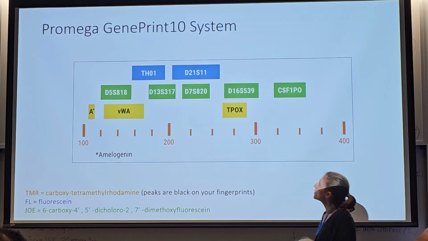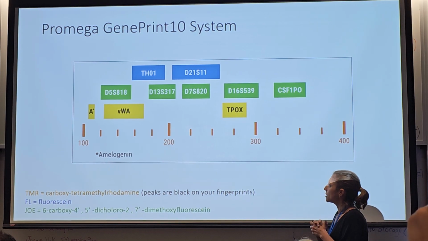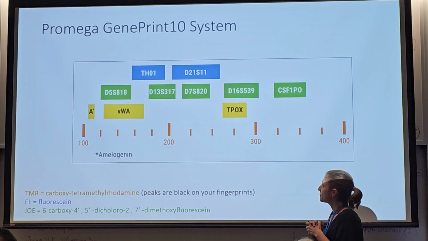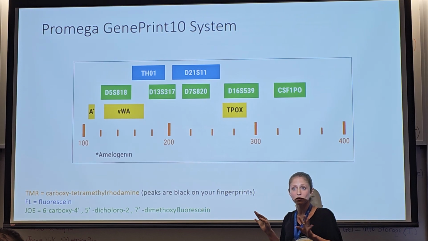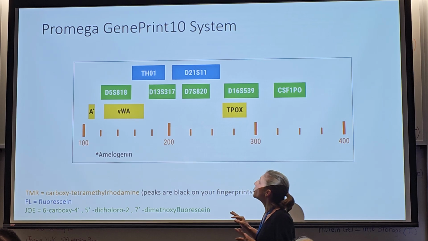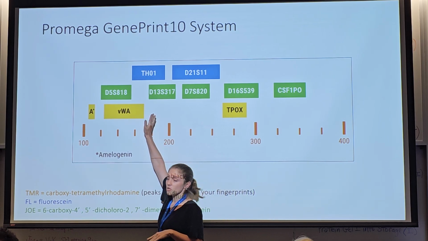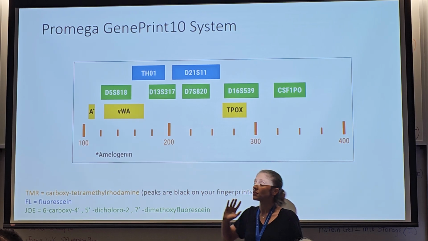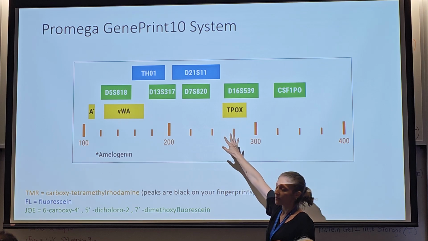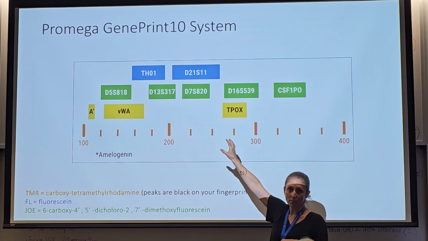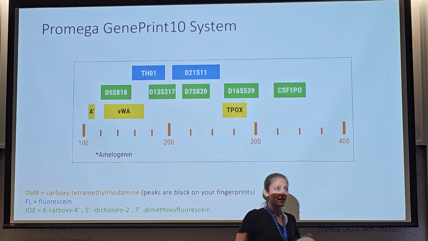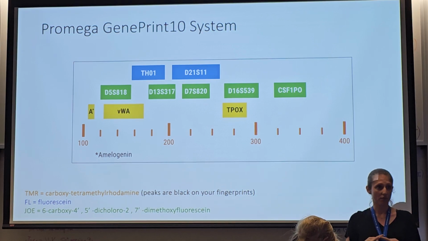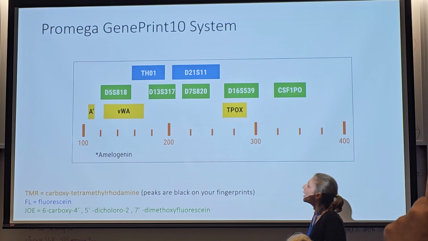Right, and so this is, again, the actual profiler kit that we use. So again, this is just a different view of the exact same table I just showed you. Okay, so you have 3 different windows because there's 3 different fluorescent tags, okay? And within each one, we've listed this particular short tandem repeat, okay? And so these, again, are the particular fluorescent tags that get added during the PCR amplification step, okay?